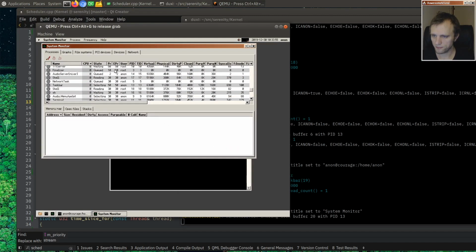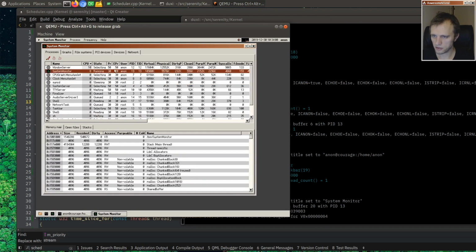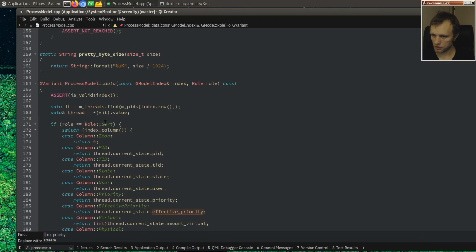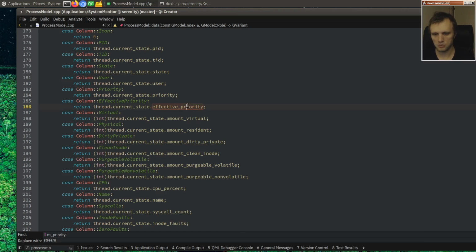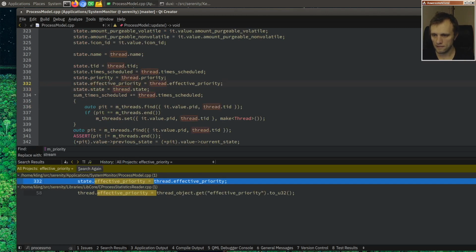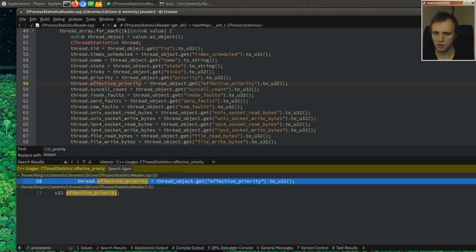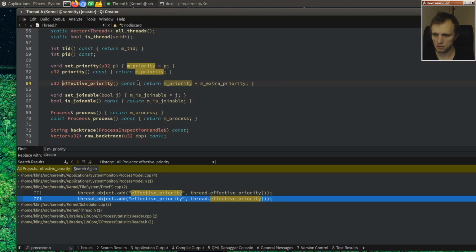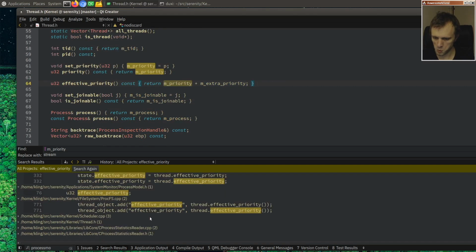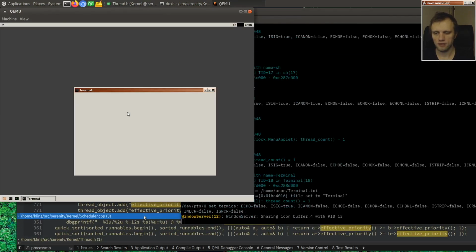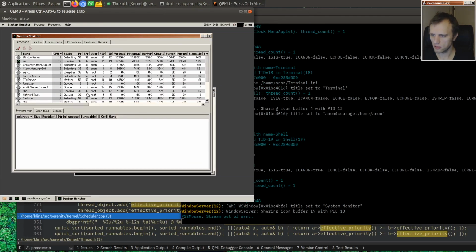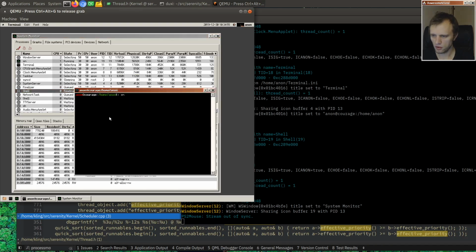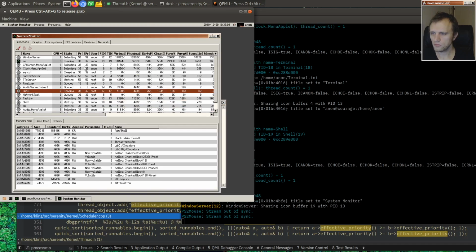So what do we see here now? We just see everyone's priority and their effective priority, but they're both the same number, so that seems like it's not right. Where are we showing it? This is the sort row, effective priority. I bet you that we're just not setting it correctly somewhere. Is thread effective priority? Okay. All right. And then procfs, the effective priority, which is the priority plus extra priority. I really feel like we should sometimes see someone. Oh, we see this guy right here. He has a different effective priority. It's 32 perpetually. Oh, I guess because he's blocked. Oh, right. Everyone is blocked.